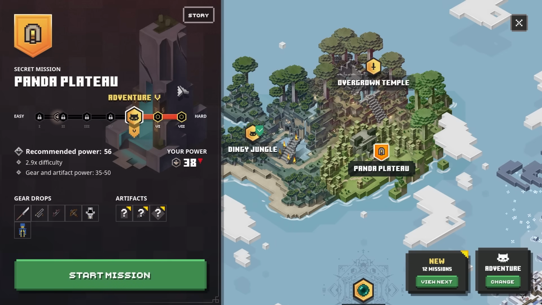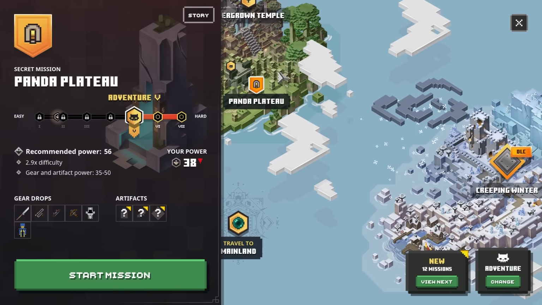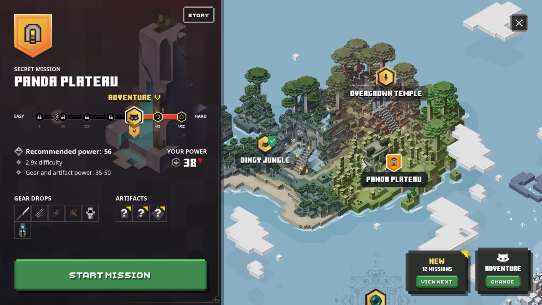So, man, how do I level up? I really don't know. I mean, I gotta be power 56. What's this one? Power 51, so that would be, I guess, yeah, huh. Oof, well, you know, I don't know. Maybe I can grind through some of the adventure mode. Dude, I don't know. We'll see what it's like.